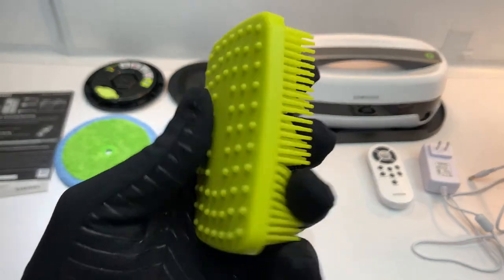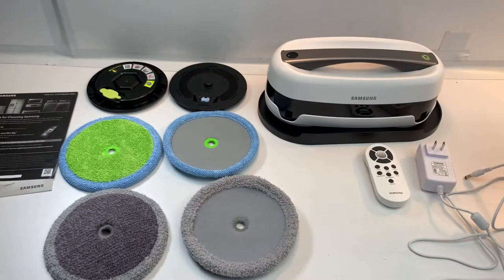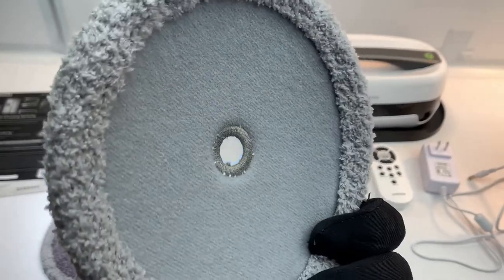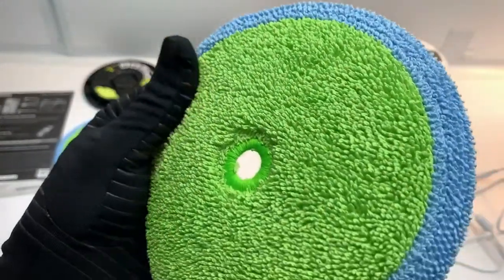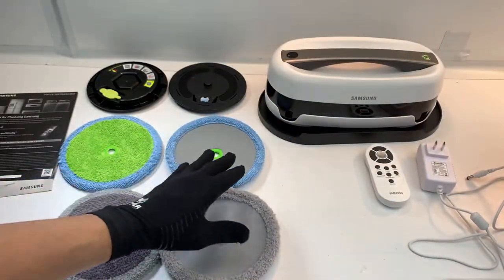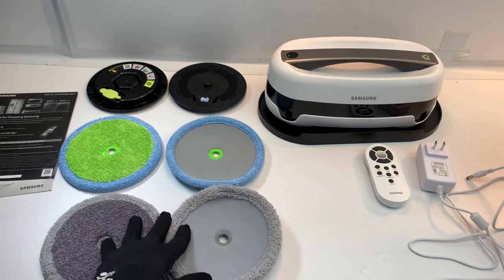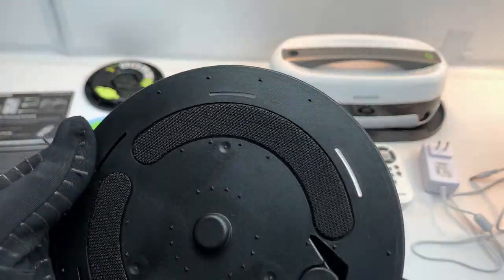Then I have no idea what this is for. I guess I'm going to find out. Maybe to clean. I'm assuming this looks like a microfiber one. I'll confirm that also when I read the instructions. This looks like the microfiber also, but more like a mop. And this is the bottom and the top. It comes with a pair of each, and then the actual item that goes underneath this.